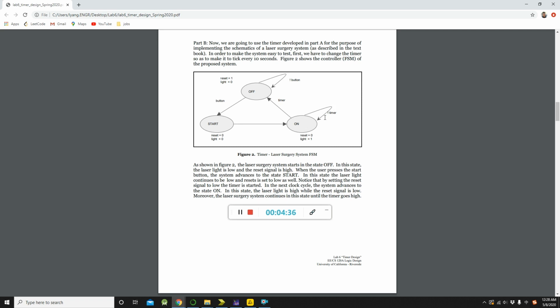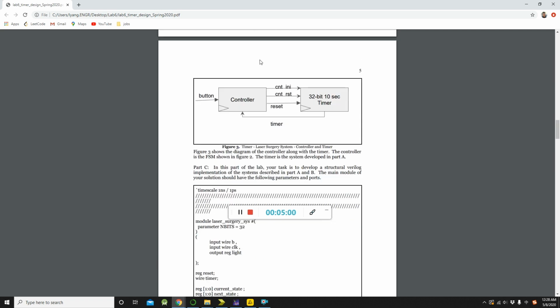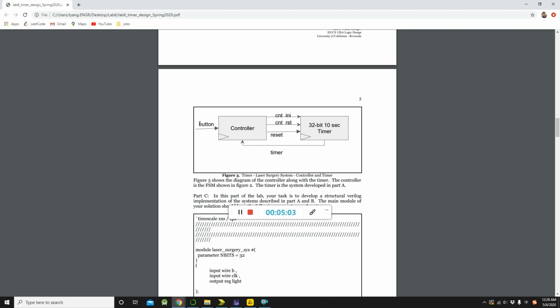If the timer doesn't tell you to stop, it will keep in this loop. When the timer becomes 1, which means it's done, then we return to the off state and stay there. You can base most of your design on this finite state machine.